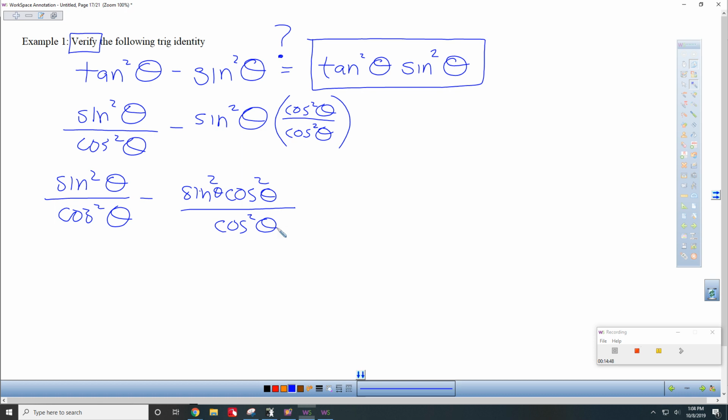Exactly. You just got to try these things, and that's why some people really like them. It really is like a puzzle. It's a lot like a geometric proof in geometry. You gotta think it through or try it, and it might fail. Then you gotta try something else. So what is this? Well, these have common denominators now. So now we can combine these fractions into one single fraction.